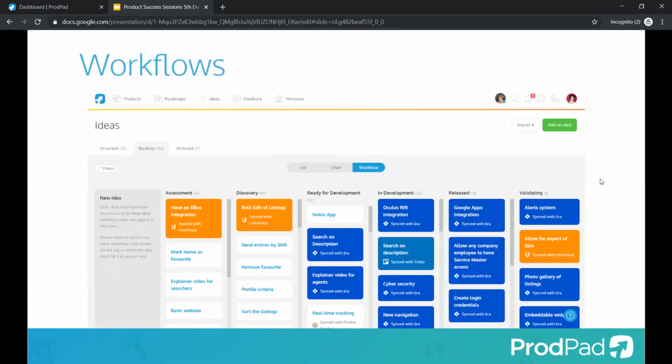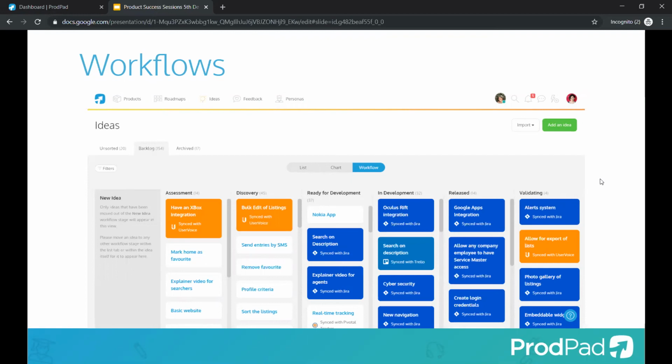Personally, the workflow is I think really, really key, especially if you're talking about product processes. If you haven't updated your workflow in ProdPad to reflect your own ideation process, then please let it be the first thing that you do after this webinar. The workflow isn't just intended to reflect the development process, which if you've integrated with Jira, you'll have done that mapping, but it's also to help open up that workflow for the discovery stage of your ideation.